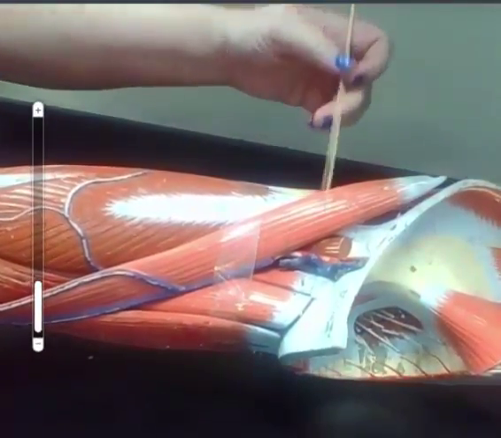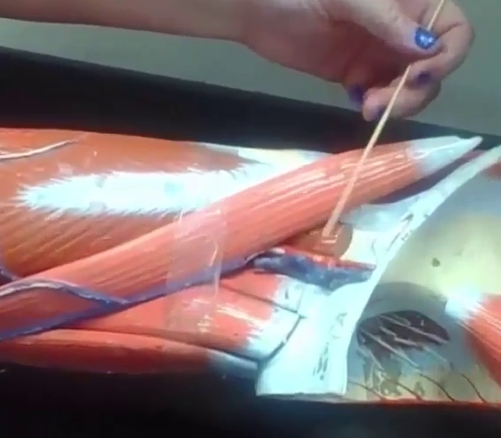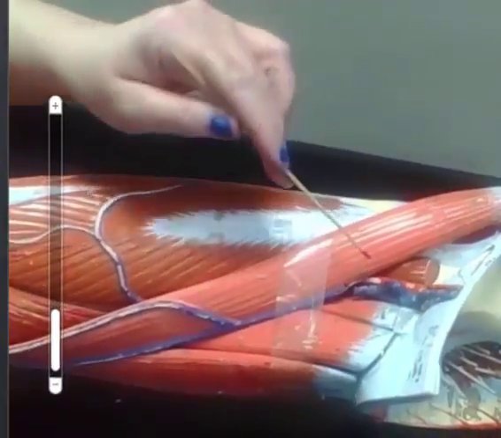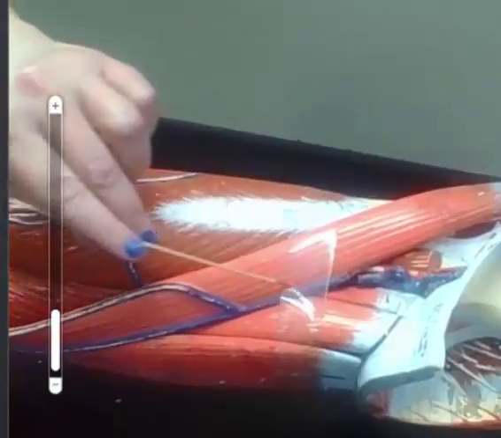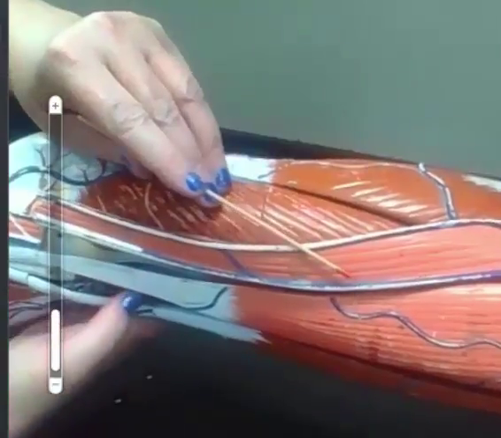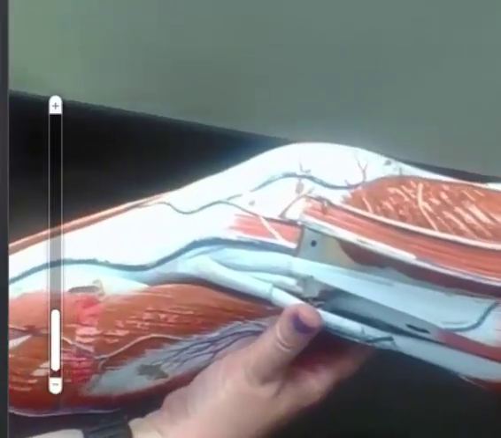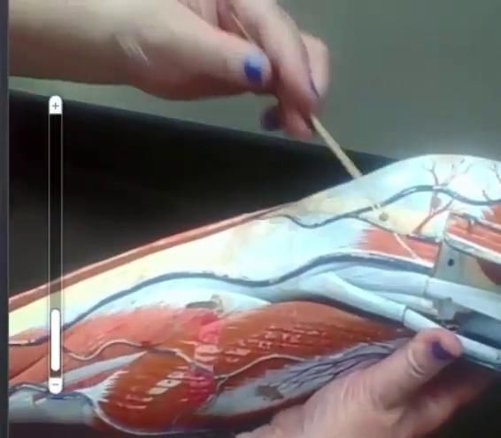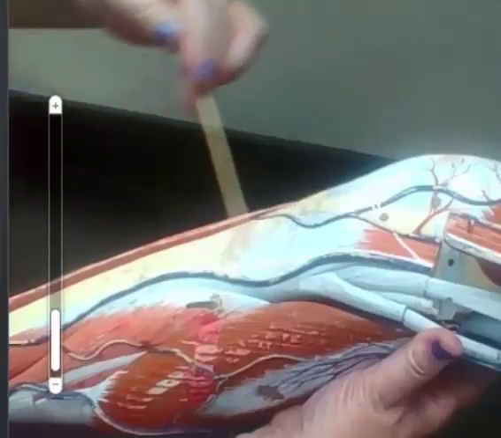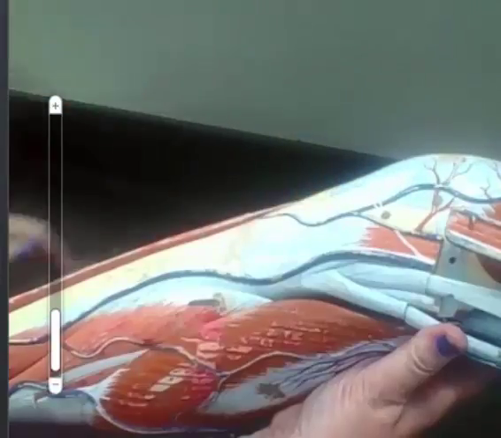So here in the front, we've got our femoral artery and our femoral vein. And that's going to run down and then it's going to continue inside there. Now, a vein branches off of this and wraps around and goes medially and continues down the entire length of the leg. This is the great saphenous vein, the great saphenous vein.